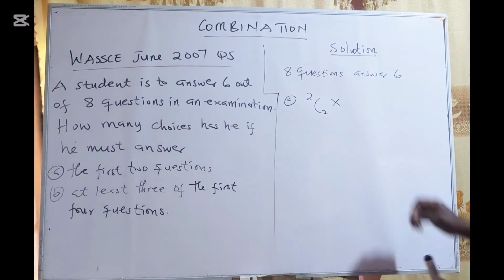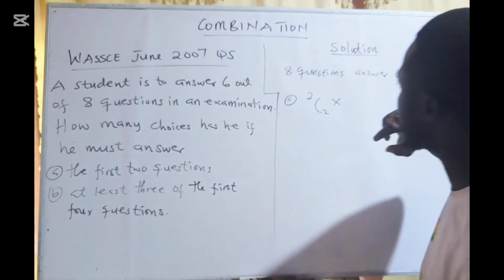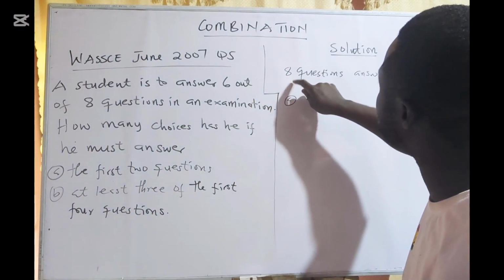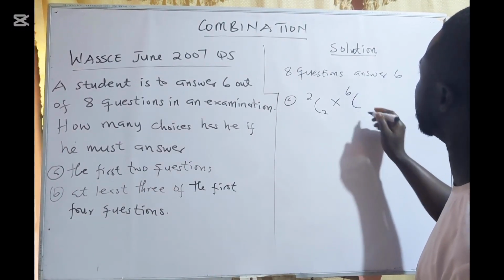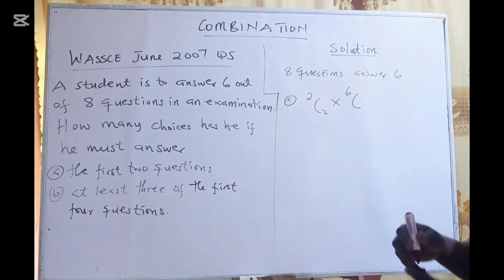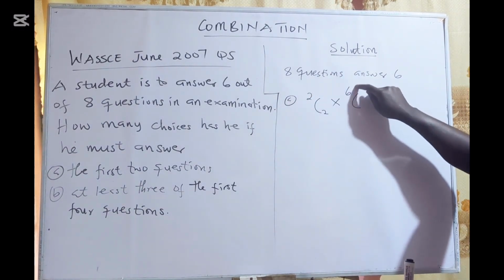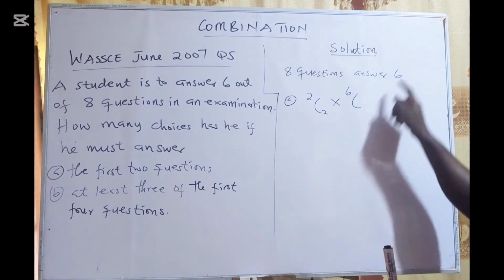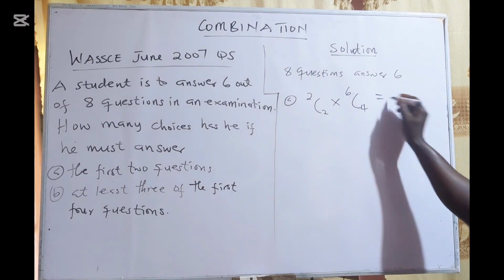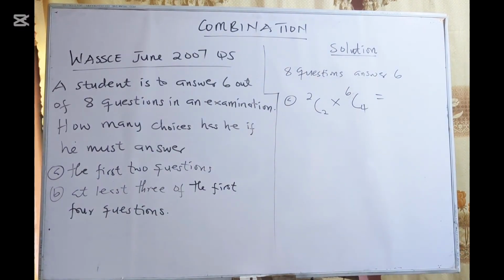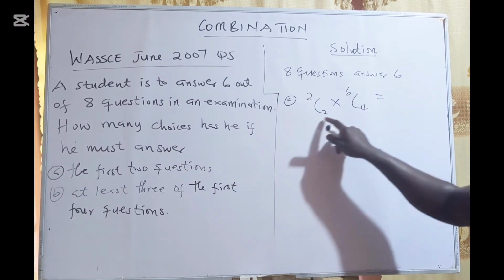All right, so the first 2 is this: 2 choose 2, select 2. Then it means that there will be 6 questions left. Okay, and then of the 6 questions left, he's supposed to answer 4, since he has already answered the first 2 as compulsory. Since there are 8 questions, 6 questions are left, and then how many questions are left so that he will get to answer the 6? That will be 4. I believe you get it. All right, so that at the end of the day he has 8 questions, 6 plus 2, and he has to answer 6, 4 plus 2.